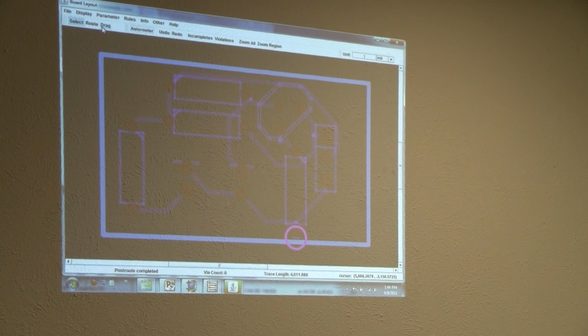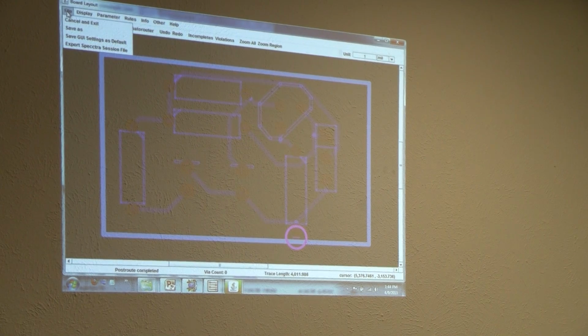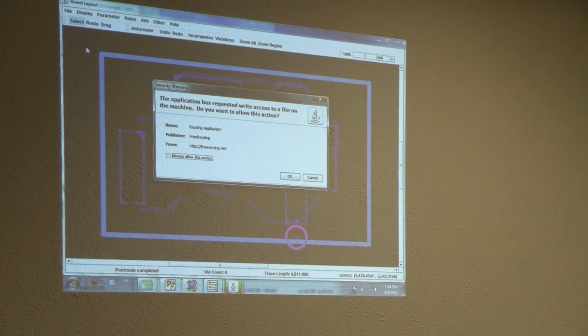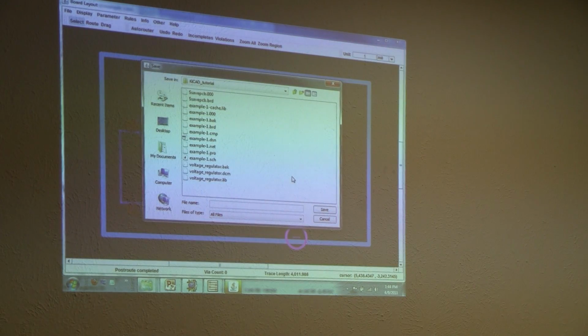All right. Where were we? So, what would you do next? Well, you export this to here. And you see it tries to put it here. Now this is another thing that it doesn't do, it doesn't put the extension down.